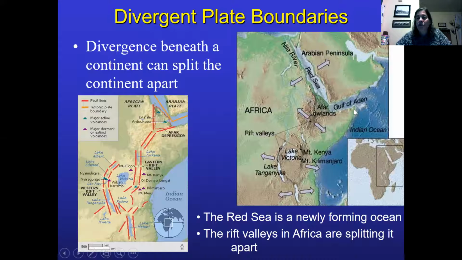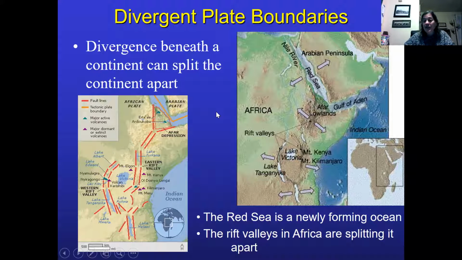There's actually what they call a triple junction here. These have already opened up, and these are the Red Sea, which will eventually be the Red Ocean. We have this Gulf right here. And this third part, the third arm of what we call that triple junction, the Great Rift Valley in Africa, you can see the rifts here, and there's a lot of volcanism there. Eventually that will open up too, the sea will flood it, and it'll look a lot more like the Red Sea does today.